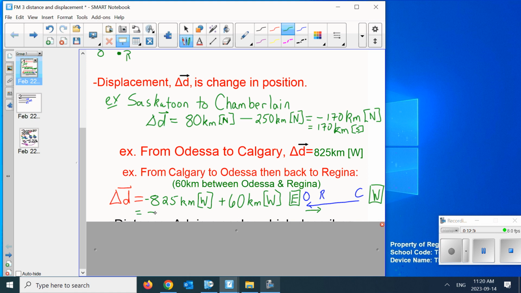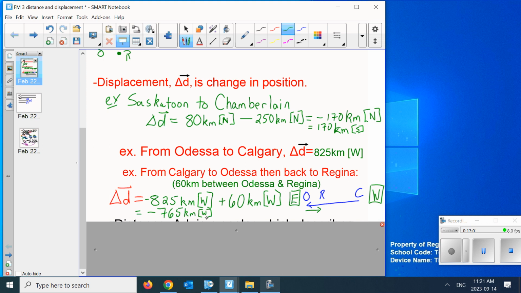Right? 865 or 765. Should be, okay. We could put east, but I'm going to keep it as negative west. Right? You can change it, but I'm actually going to leave it this way, just so you're comfortable in negative directions, unless they say positive directions only.